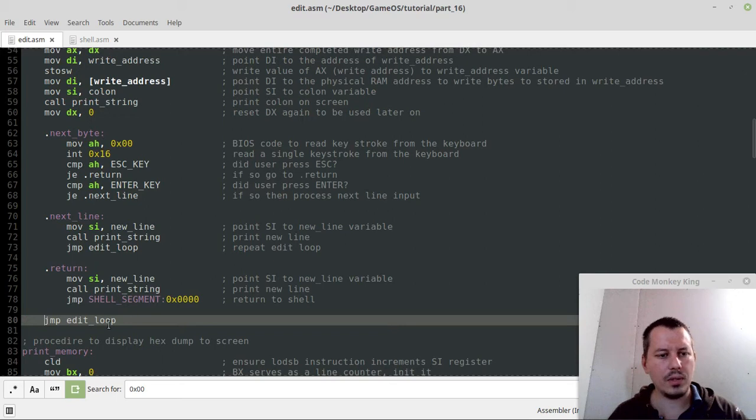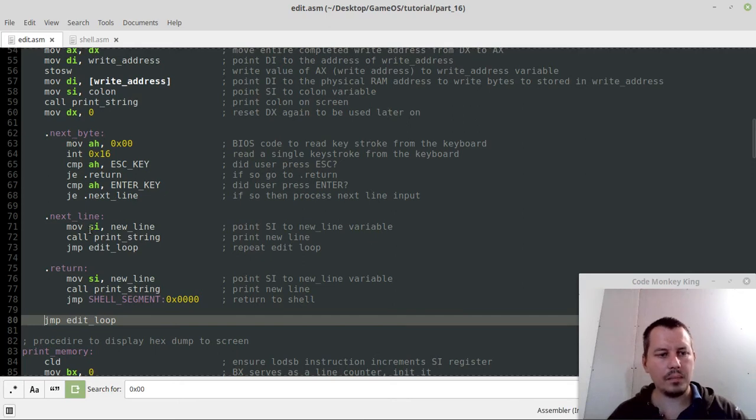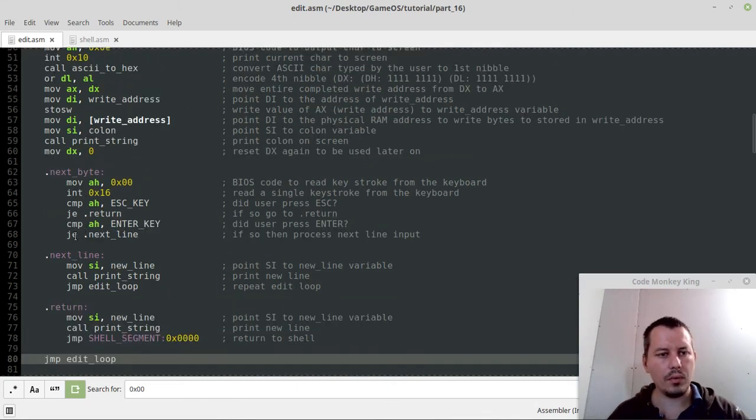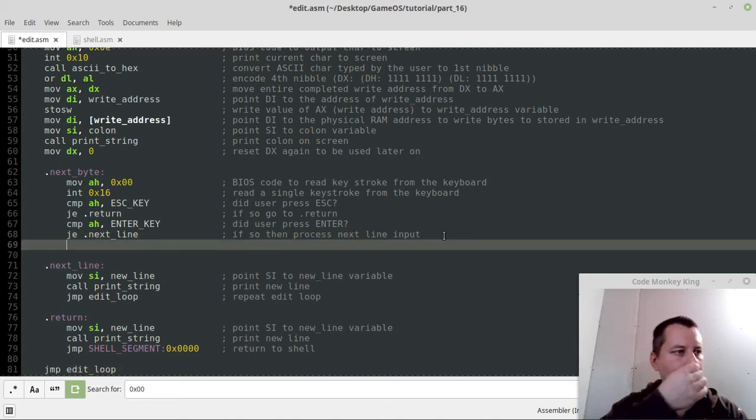So we don't even need this one, and that's how we can save a couple of bytes, I believe. For now, I'll just keep it, but later on I'll probably play around with removing it to see what happens. So if the enter key is pressed, then go to the next line, print a new line and jump to the edit loop. Great. So let's go on here then.